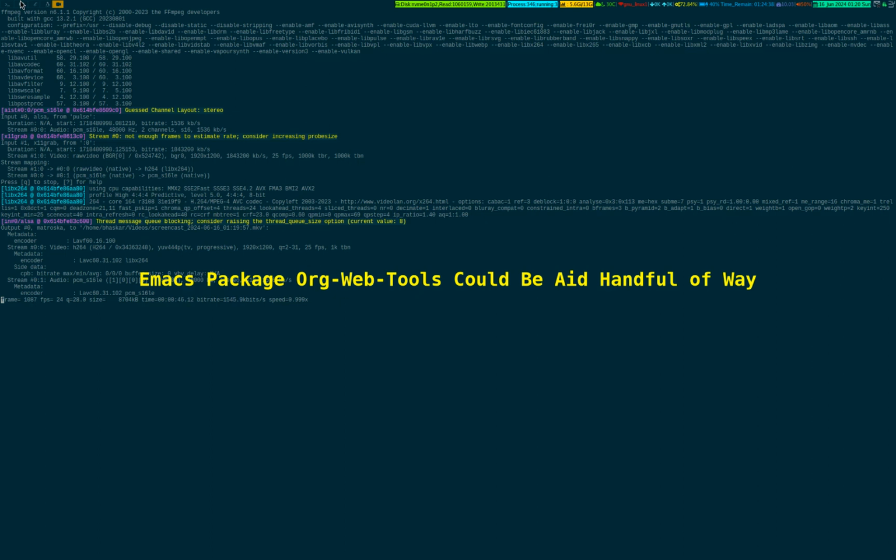Essentially, the page is supposed to be mostly dominated by text, so it will be easier to parse, but the package maintainer keeps a tool which basically converts a web page into org mode with appropriate headings so you can read it inside Emacs. That's what I'm going to show you, and I'll show you the package, who wrote it and where you can find it. I found it useful, so that's why I'm making this video.